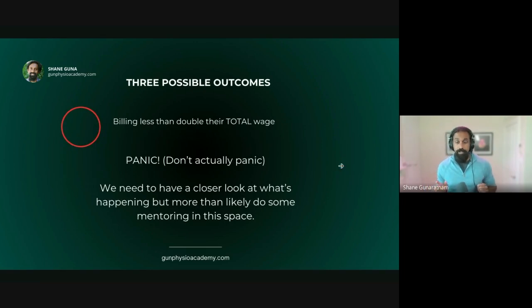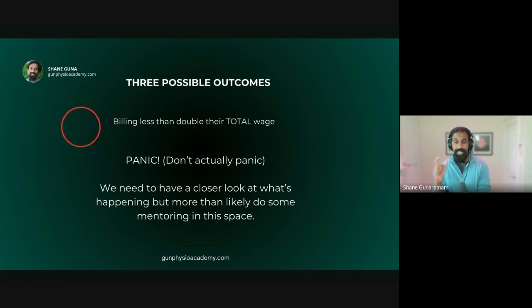And if they're in the red zone, it's time to panic. I'm joking. We don't panic. The last thing I want you to do is panic and go whack them over the head. All this is doing is fundamentally highlighting, you guys aren't silly. We all know what's happening in our own businesses. What I find with most of my private clients when we go through this exercise is they already know the people who are struggling, but what this exercise does is it highlights perhaps how much the difference is between where they are and where they need to be. And it gives us a bit more direction as to what the next steps are.